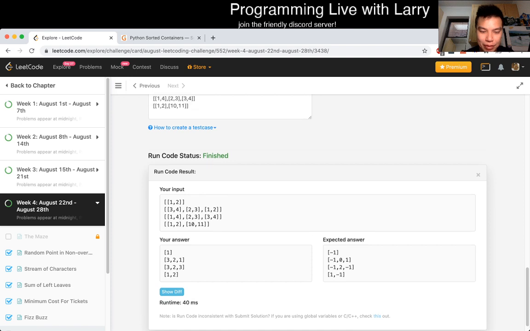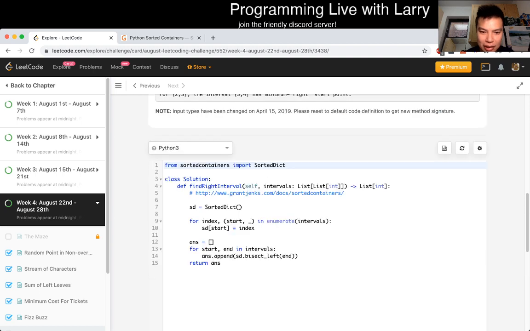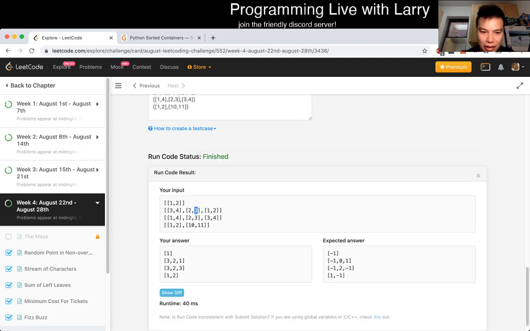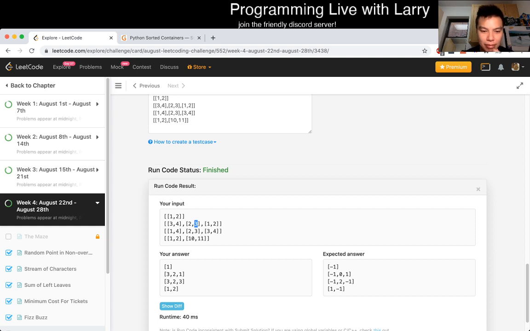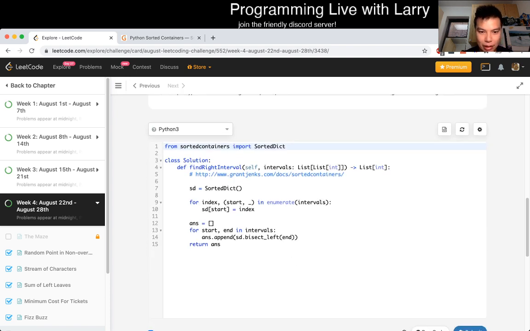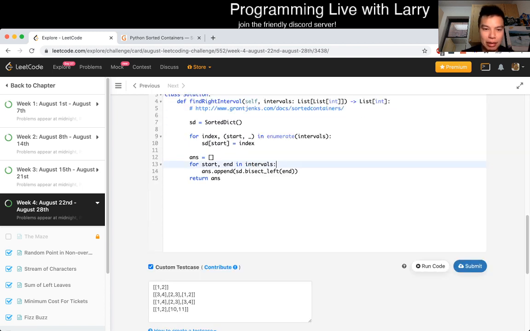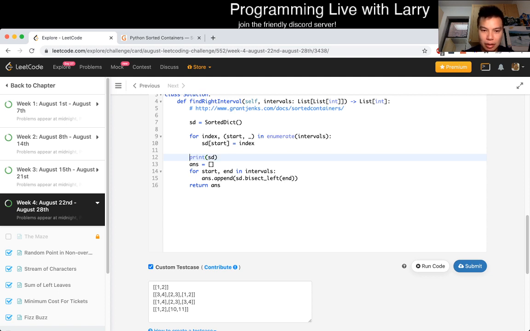Okay, so the 4 finds 3. Did I do this right? I don't know what these numbers represent. That's probably my problem. Yeah, okay, let's print out the values.